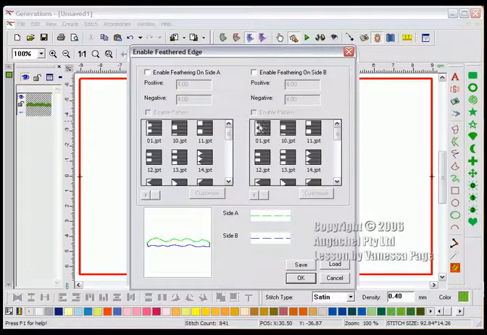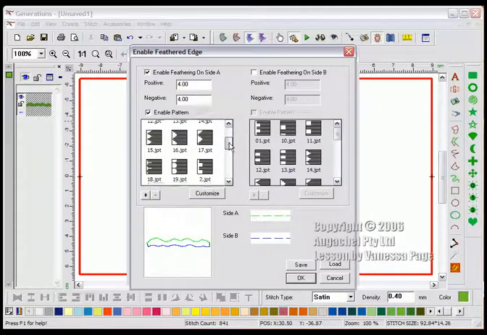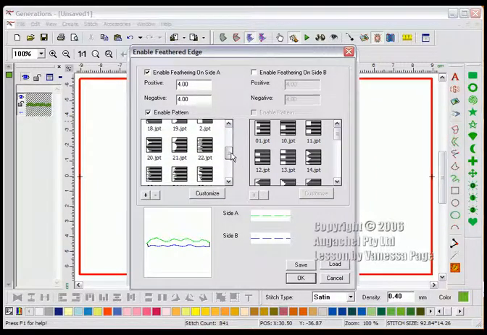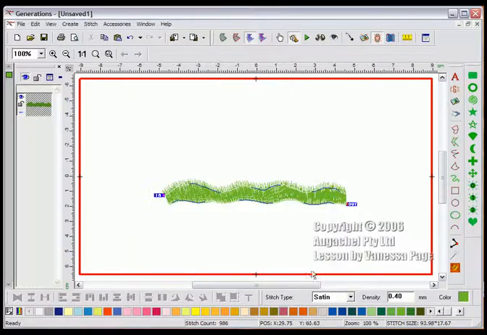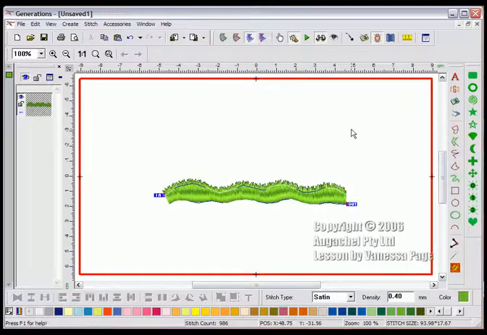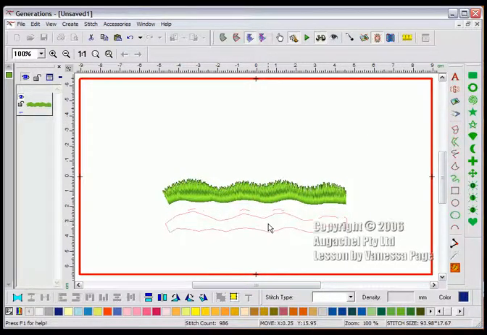Select edit, enable feathering on side A, which is the green side, and I'm going to enable pattern, and I'm going to scroll down until I come to 22, and I'm going to click OK, apply, and OK again. Now I've got, when you 3D view, what looks like grass. So I'm just going to move that down to the bottom.